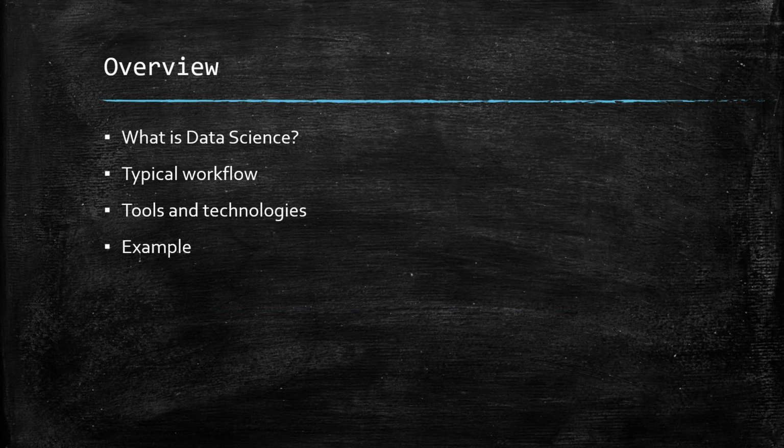In this first video, I will give an overview of what data science is, what a typical workflow might look like, and then briefly talk about the tools and technologies that a data scientist might use. I will also show two examples of the types of questions a data scientist can answer by leveraging analytics and machine learning.